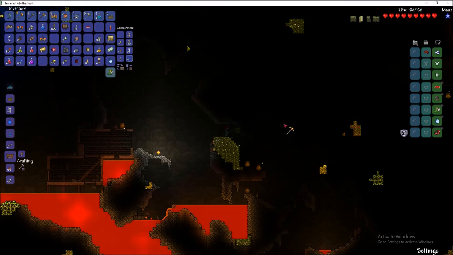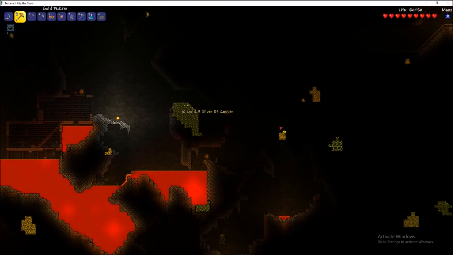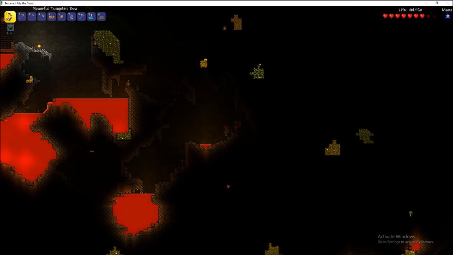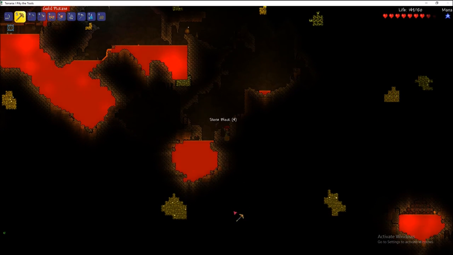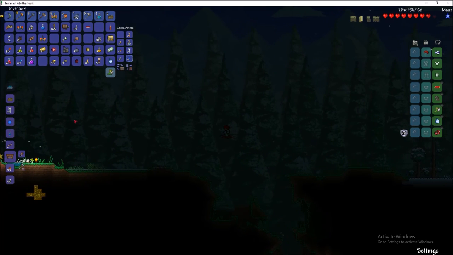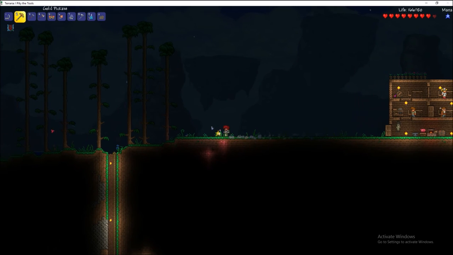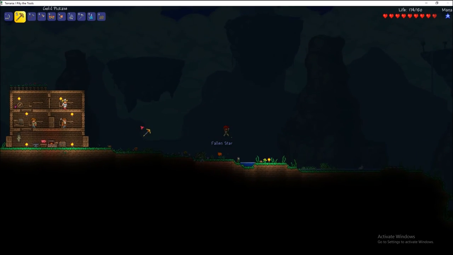How close are we? We're pretty close to the underworld. 10 gold. Let's return to the surface. Worm. I'm gonna take you off. Come on, give me it. Yeah, I got it.